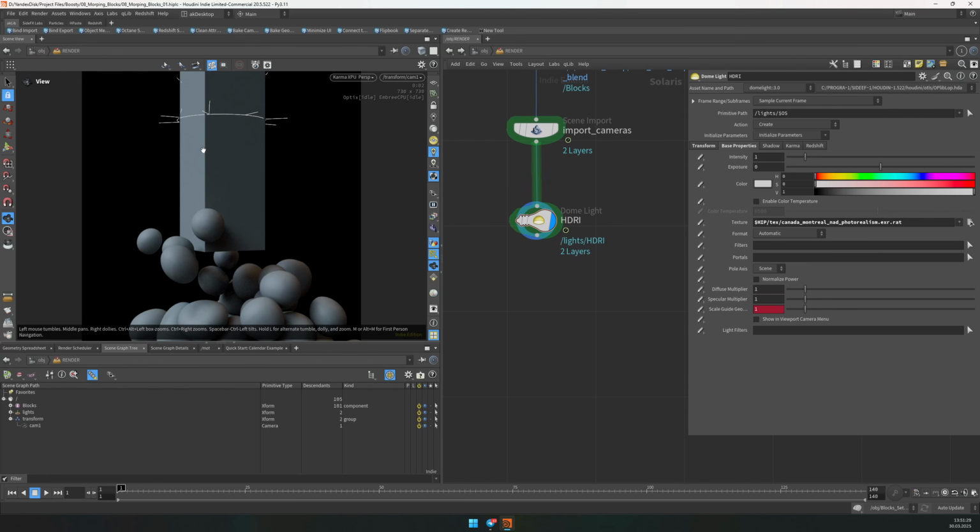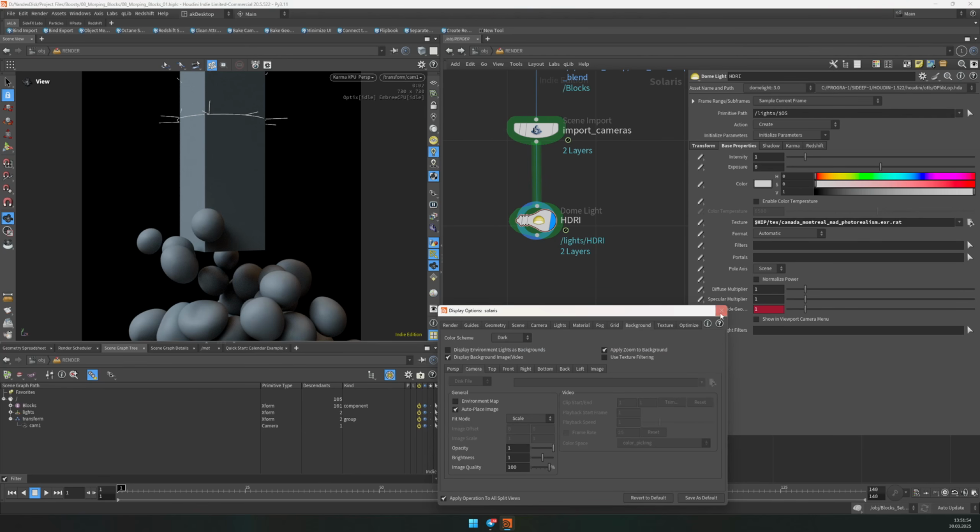But what I wanted to do is add a background. You can do this either in your comping app, for example After Effects or Nuke, but I just like to have this white background in my render directly because I don't do much compositing in these simple motion design shots.